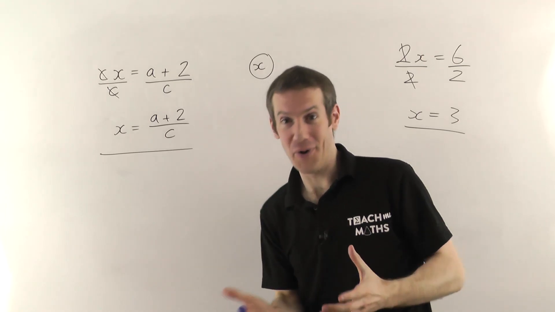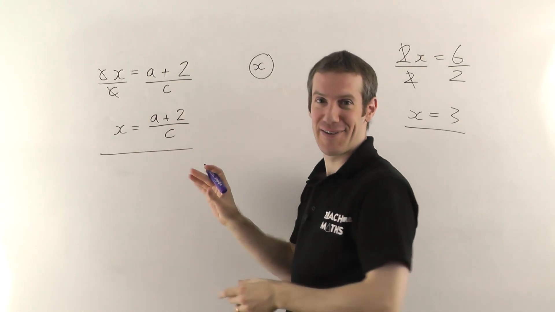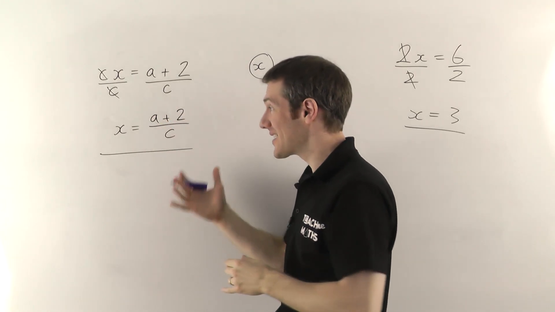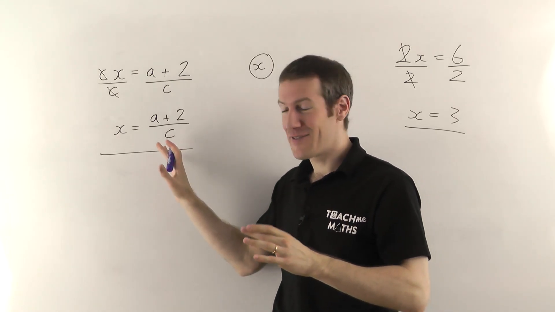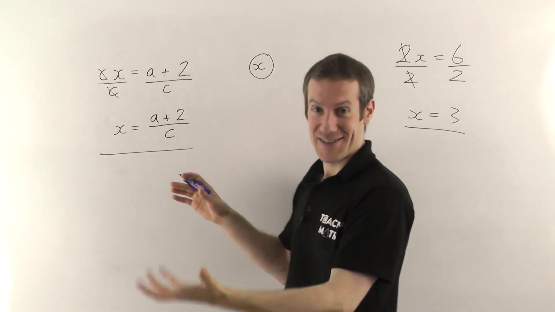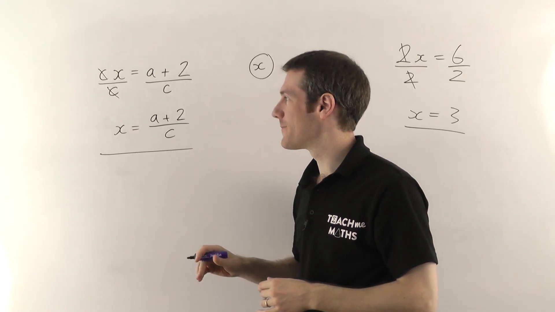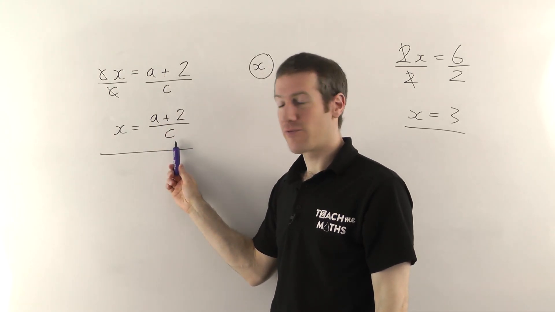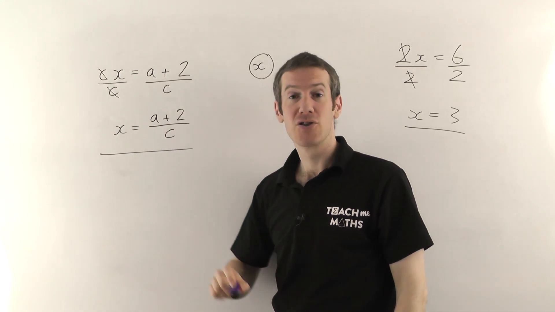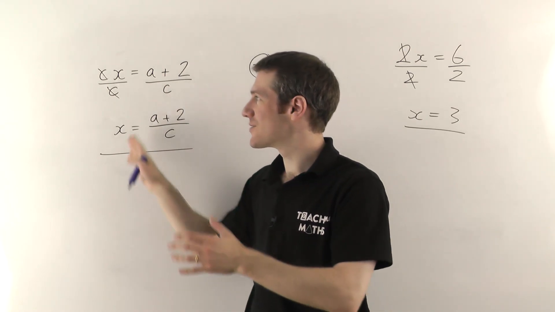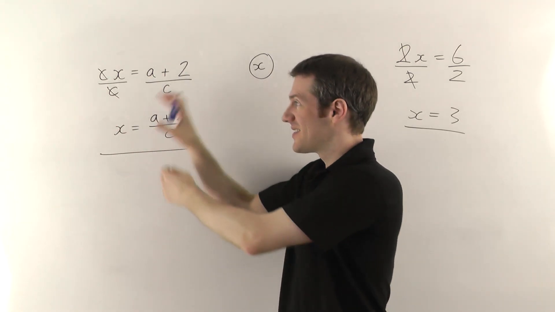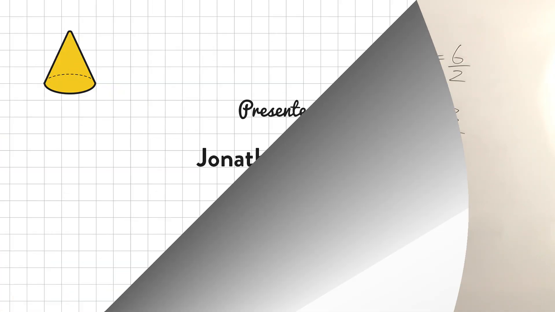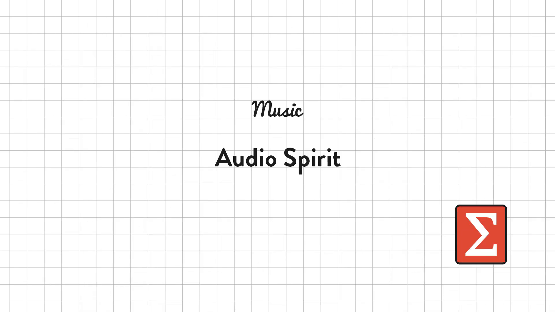This can feel pointless — like we're just moving letters around — but go and watch the transposition intro video if you haven't, and it'll explain why this is so useful in practice. For the last step it really is that simple: divide by the number next to the letter, and that usually just gives you a big fraction. Go and watch Transposition 2 to learn how to deal with added and subtracted terms when they get involved. My name is Jonathan Hicks and you're watching Teach Me Maths. See you next time!